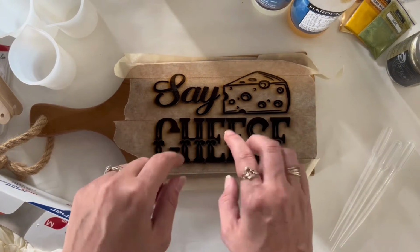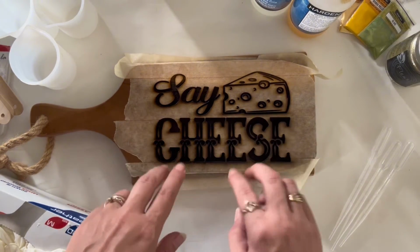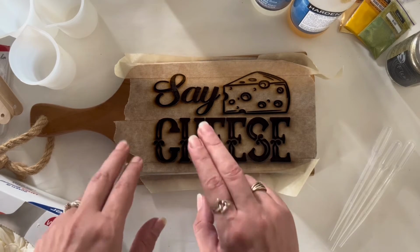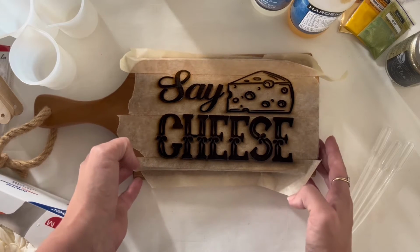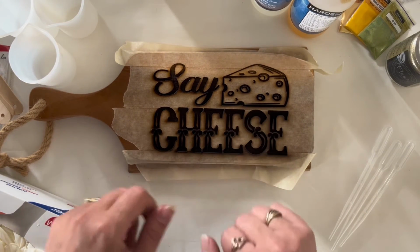That will prevent the color from the resin from bleeding out into the grains. My board here is acacia and I'm pretty sure that it will not bleed. We will see, because this is actually my own first try.